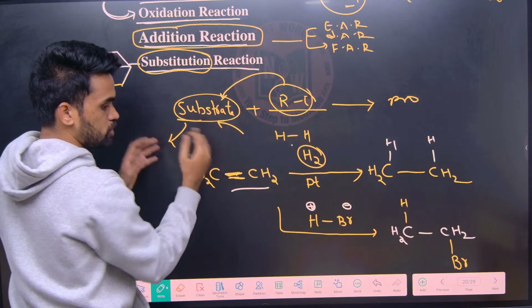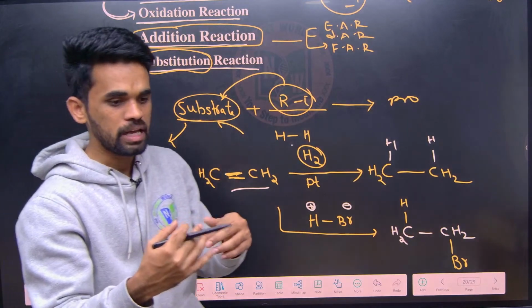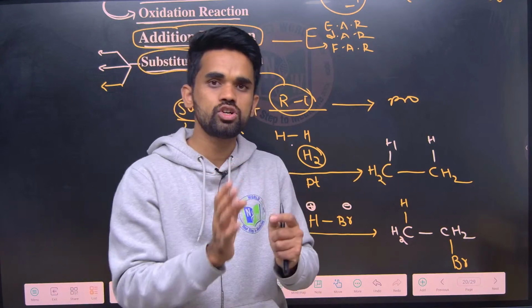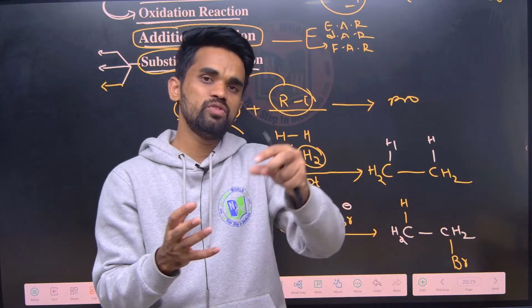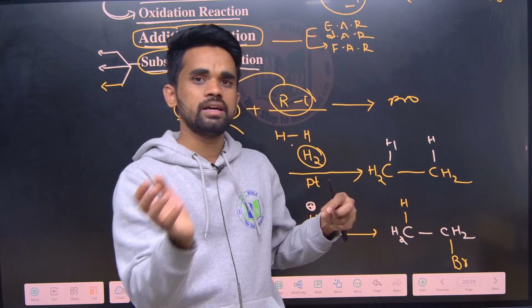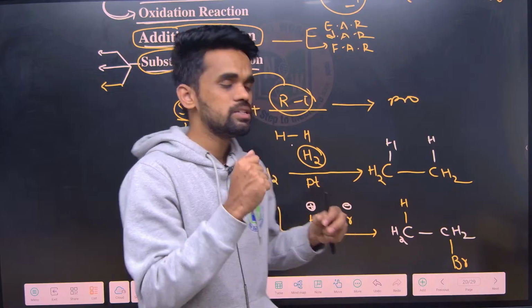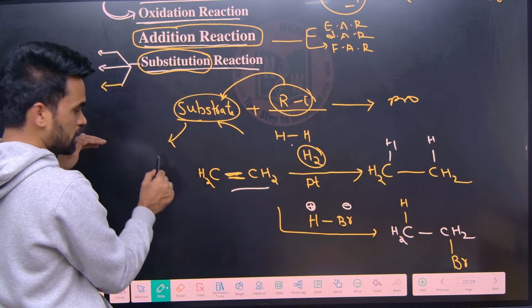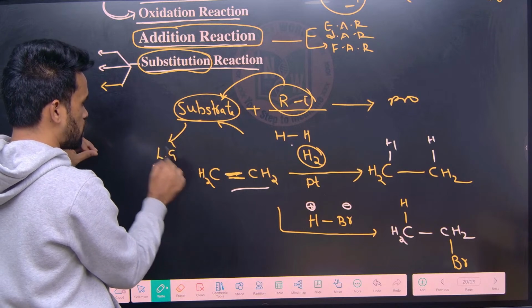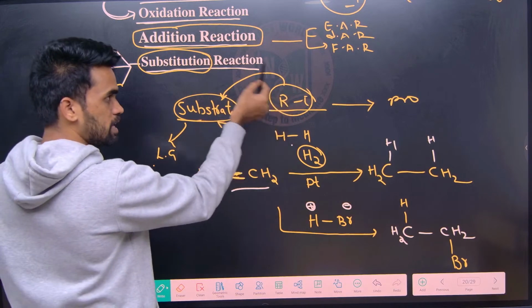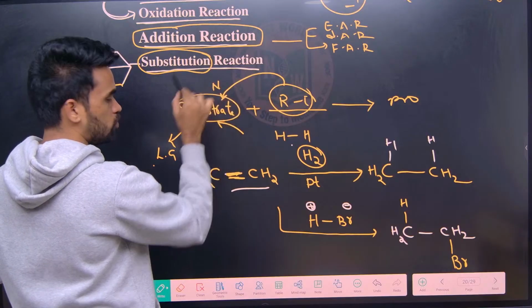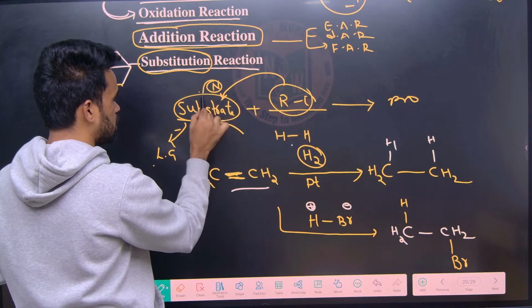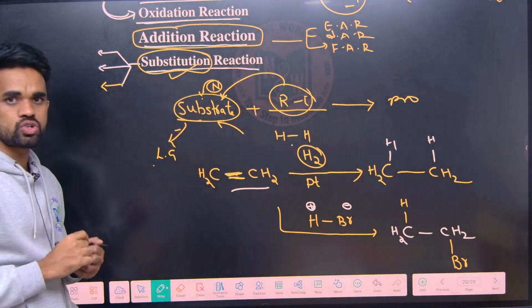Like a substitute player in a game, like when we are playing kabaddi or any other game, we will take a substitute player. By removing one player, we will be taking another player, right? So here also one group is removed, and whatever group we are removing is called the leaving group. What is that group called? Leaving group. Another group is entering, and that is called the incoming group. What is that called? Incoming group. Okay, one group goes out, another group enters in. So that is what happens in the substitution reaction.